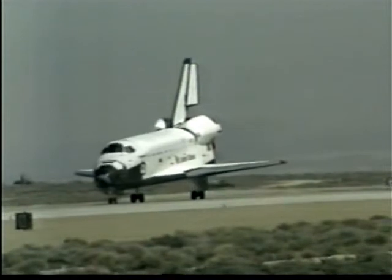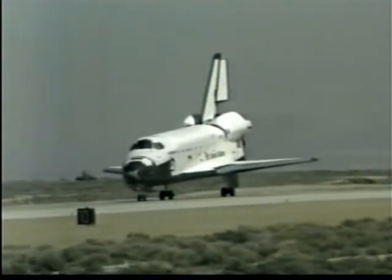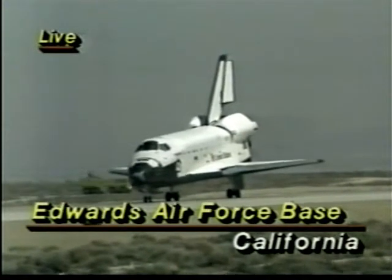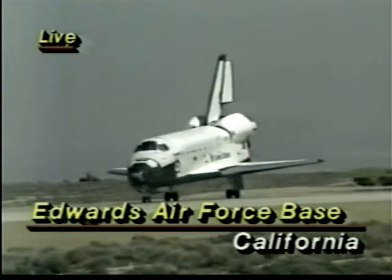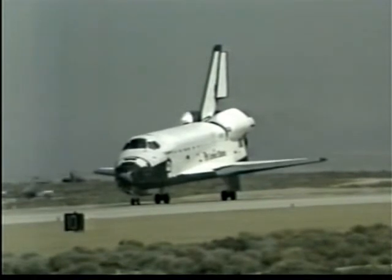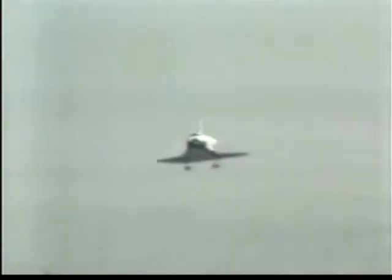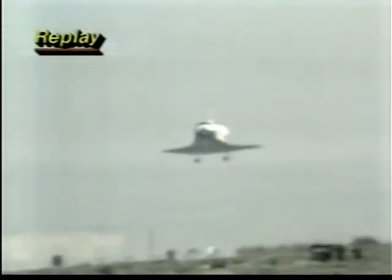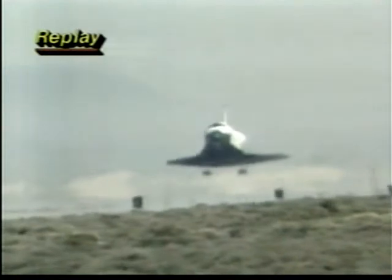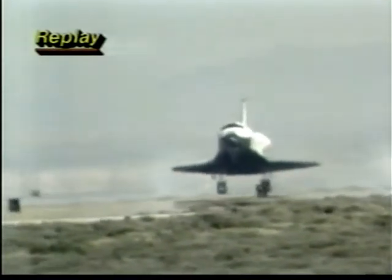The final test conducted here was a braking test — Paul Weitz applied maximum braking for a short period of time to see the response of the braking system. Because next time, we hope to see Challenger come back to the Kennedy Space Center on a much shorter runway. Here's a replay of the landing — a head-on view just before touchdown right after the wheels came out. And another orbiter joins the fleet of active spacecraft.